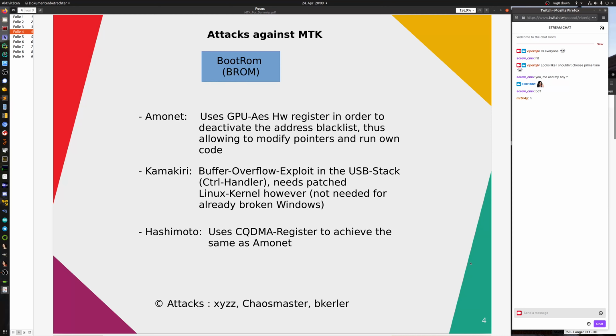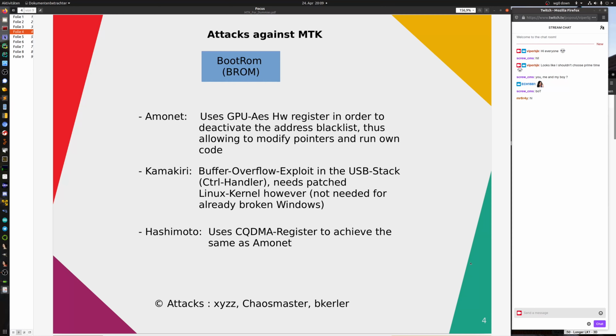It's based on the Bootrom and it's a real exploit, based on the control handler in the USB stack, which means you've got a buffer overflow. If you know which area you are able to write, often called variable A or variable 1, you can write your own data into a small leakage area, and in that area you can also execute code. That's Kamakiri.